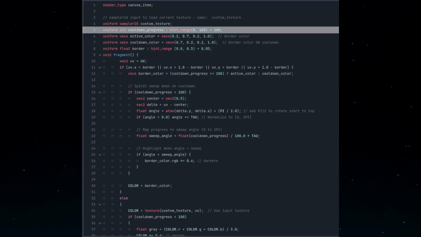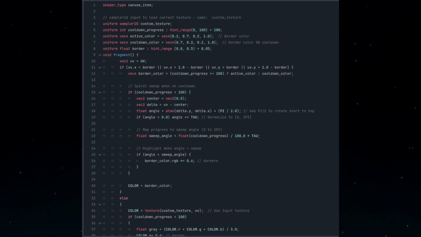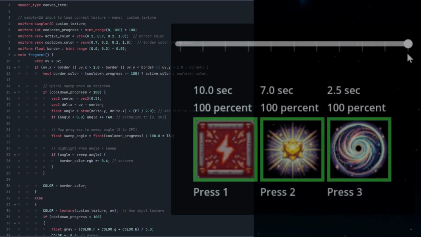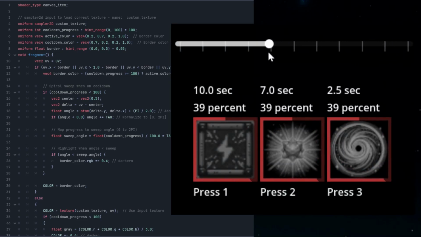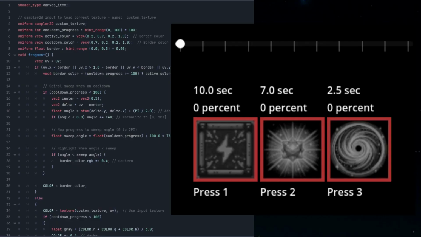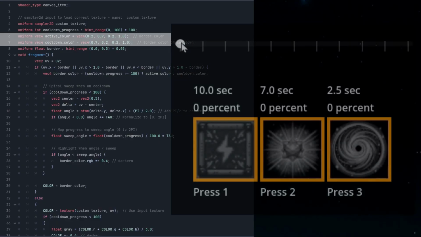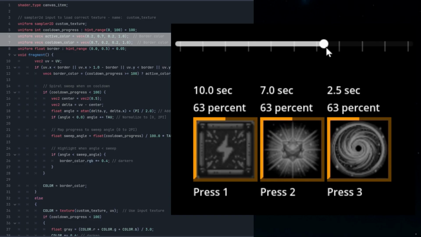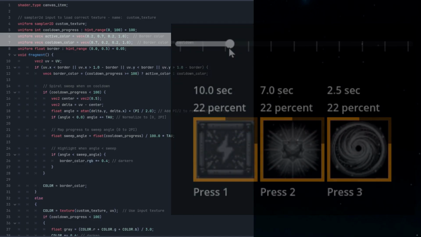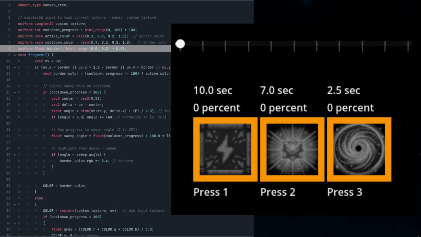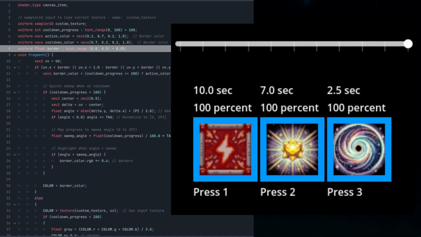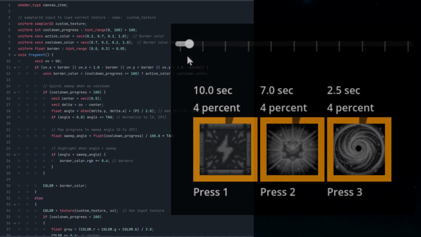The cooldown progress is the primary control setting, a decimal number between 0 and 100, representing how far along the cooldown is. We should consider normalizing this to go from 0 to 1 later, but to make it easier to follow, I'm just using the percentage format. When it's at 100%, the ability is ready to be used. When it's at 0, the cooldown was just started. The active color and cooldown colors are used to define the border color, for when the ability is ready and for when it's not. And finally, there's the border size value that lets us define how thick the outer edge should be as a portion of the total area.